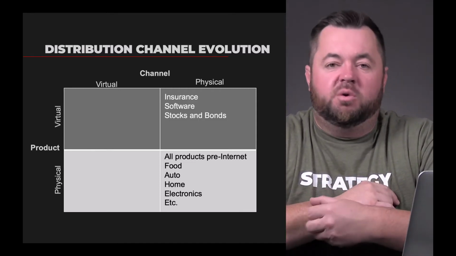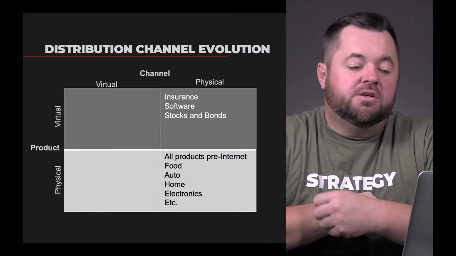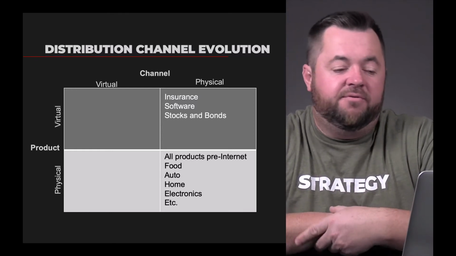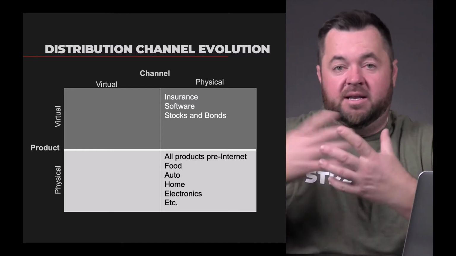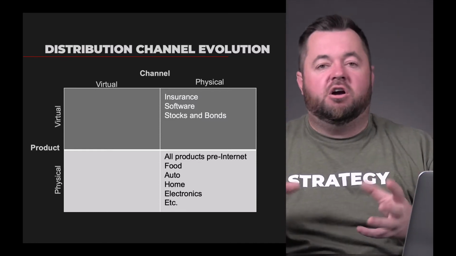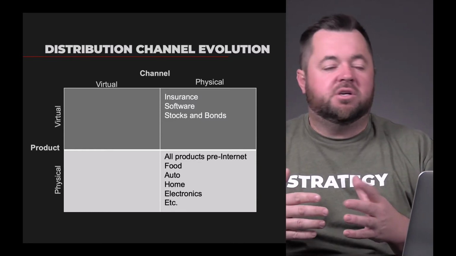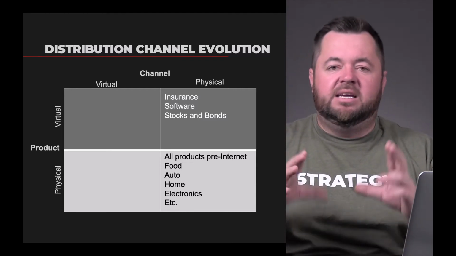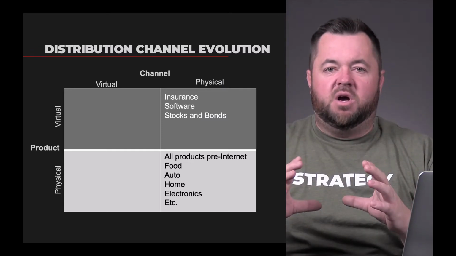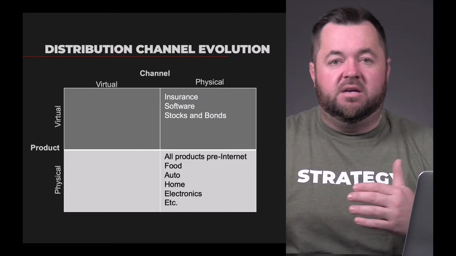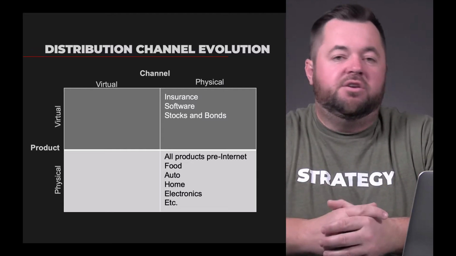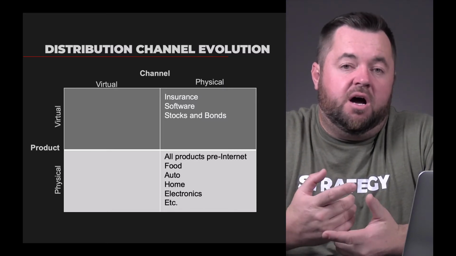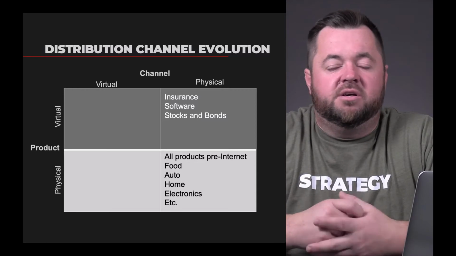Now let's talk about virtual products being sold into physical. So back in the day, you used to walk into like a Staples or an Office Max or some type of office store, and you could buy software in a box. And really it was a nicely done cardboard box, maybe a little bit of paper information, warranty, booklet, something like that. But the real thing that you were purchasing was a CD or a DVD, some type of a CD-ROM that had your software, because before the internet, everything had to be put as a disk into your computer and downloaded onto the computer. That was an example of selling a virtual product into a physical location.